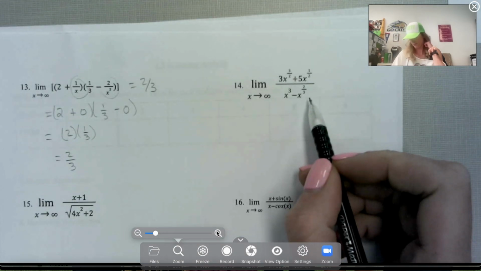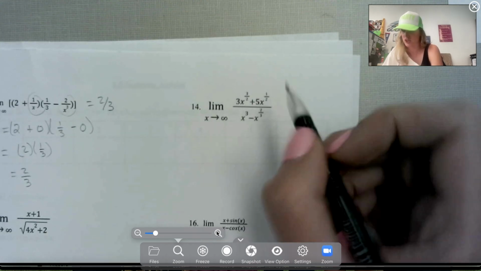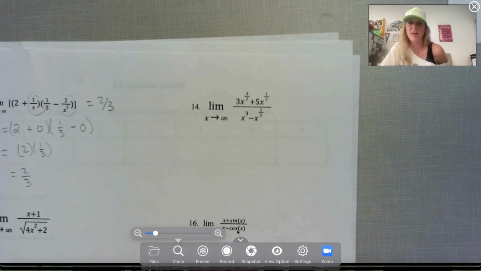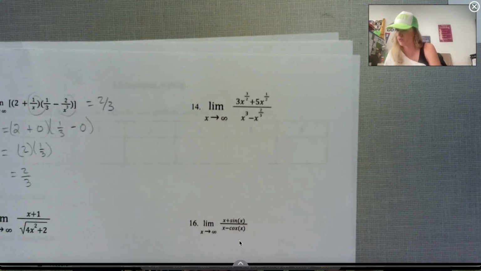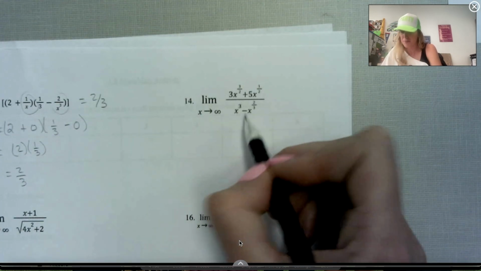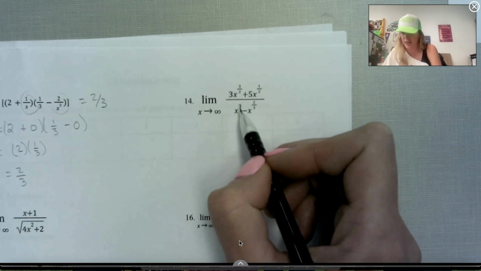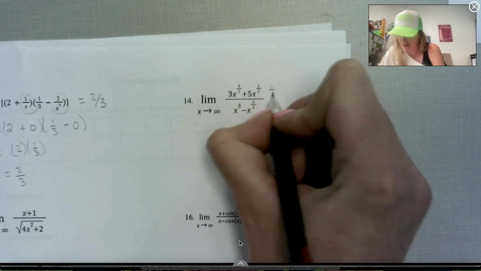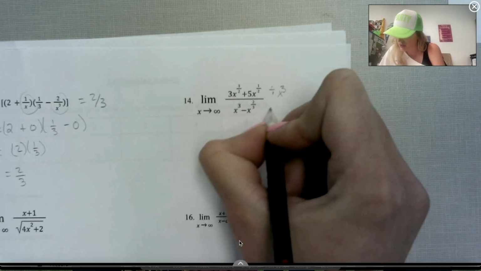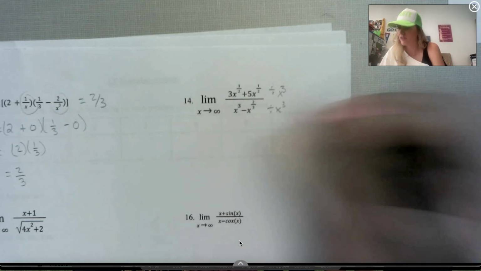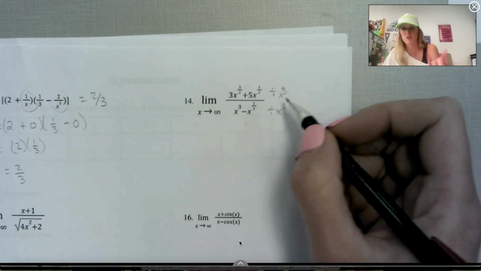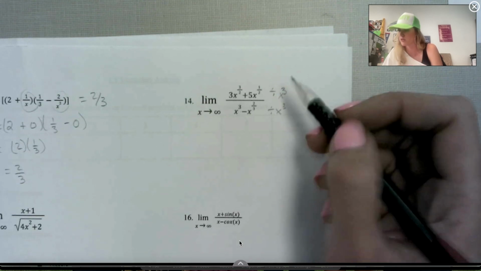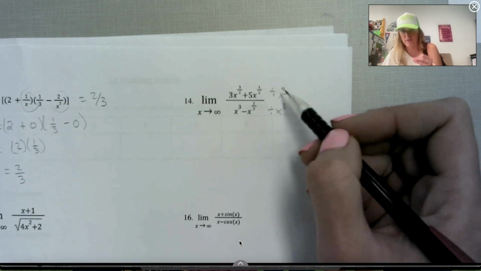Okay, this one. What we want to look at is the highest power of x. I'm going to show this to you longhand, and then show you the shortcut that you can use as well. So my highest power involved in this whole expression is x to the 3rd. We're going to divide every single thing by x to the 3rd. Why that's legal is it's just like reducing fractions, right? When I reduce fractions, I can divide everything by 2, and it's still an equivalent fraction. We're going to divide everything by x to the 3rd to reduce this fraction.